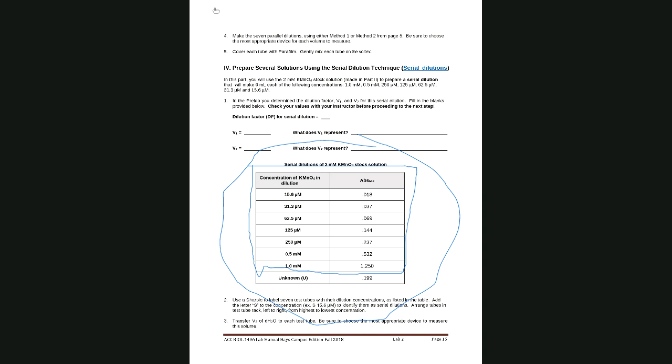Okay? What you're not going to graph at all, you never graph this, is this. We were just trying to find a spot to place it so students would find it. Okay? This right here is the unknown, and this is the absorbance of the unknown. You are going to use this data here to calculate the concentration of your unknown in question 6, using that graph you created, and that's the y equals mx plus b equation that was derived from question 5.